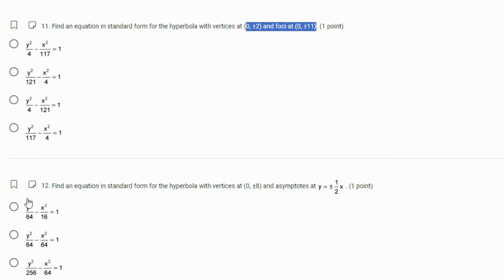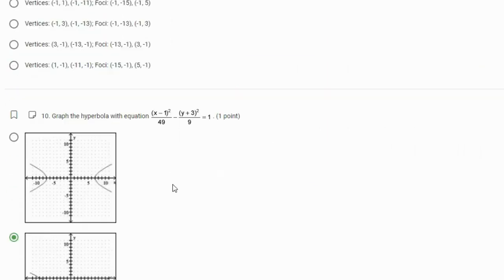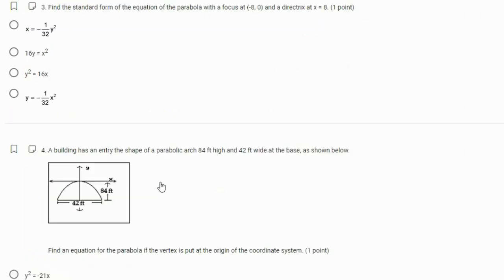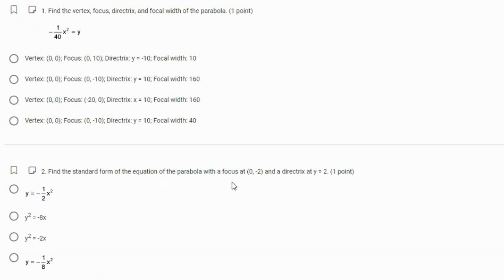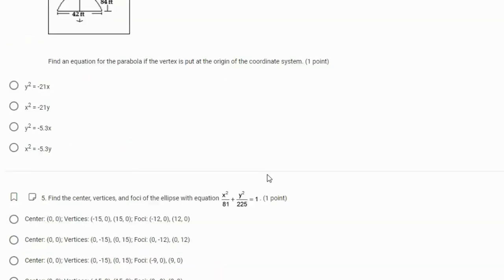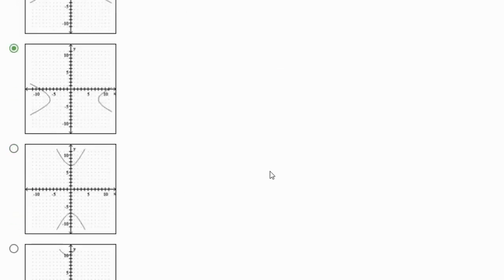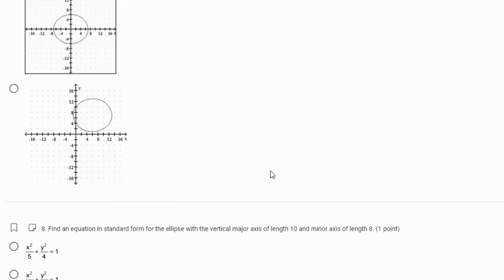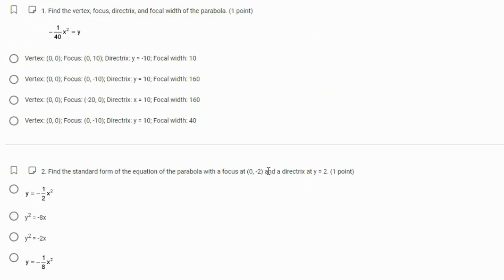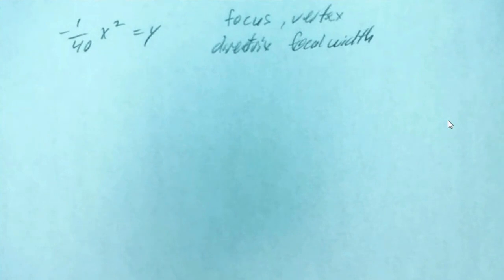And oh, look, there's only 12 problems on the practice test. That's a pretty small practice test. Usually we got 25, 30 questions on a lot of these. So let's work through these and just make sure we understand how to do this so we can take the test and do well on that. So the first one, write this down.